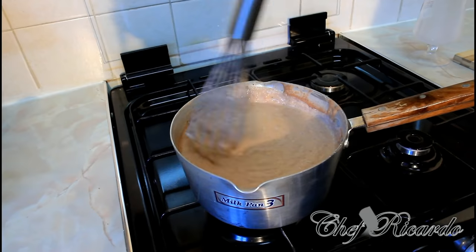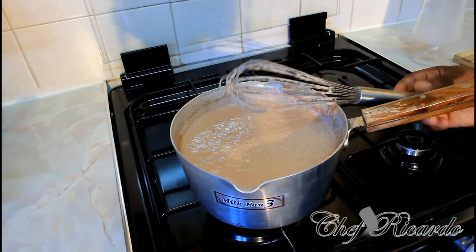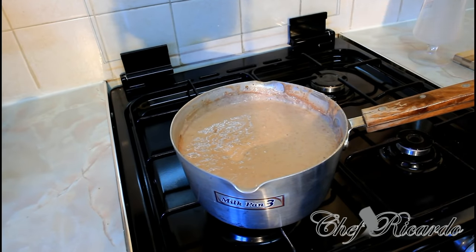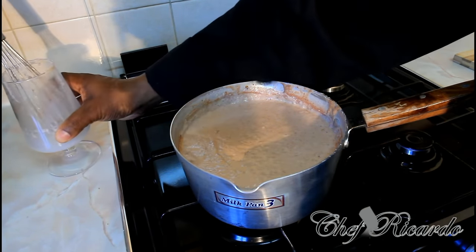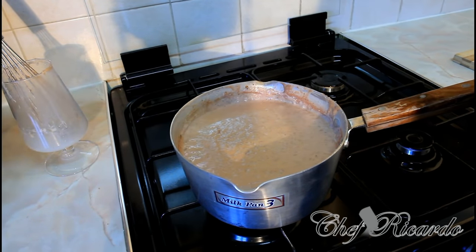I'm gonna share it out. That's the main thing you need to do. You need to make it cook for a good, nice, good 10-15 minutes. After you mix it up and blend up the peanut, put it in, get it stirred until you see it get thick. Cook that for another good 10-15 minutes. Then after you sweeten it, cook it for another 10-15 minutes, and then it come out perfect.